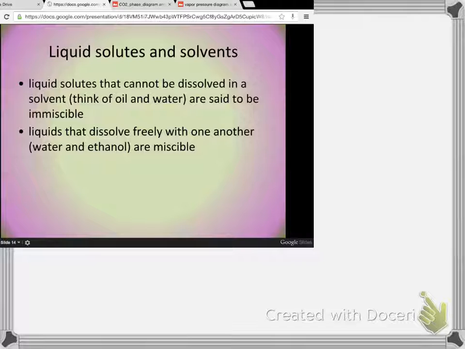When we're talking about liquids, we say that they are immiscible. And when we talk about liquids that will dissolve one another just fine, they are miscible. So ethanol and water are miscible. Propanol, which is rubbing alcohol, and water are miscible. If not, we couldn't have a 10% solution of propanol. We would have a layer of pure propanol and a layer of pure water, and that's not the case. And again, this comes down to polar-nonpolar interactions very often.